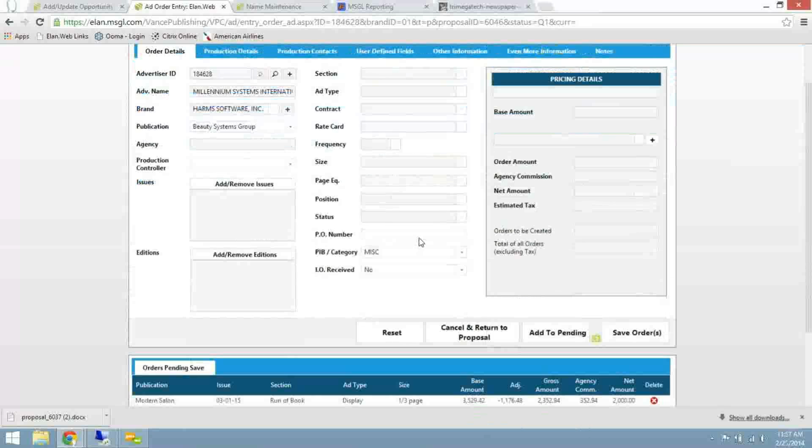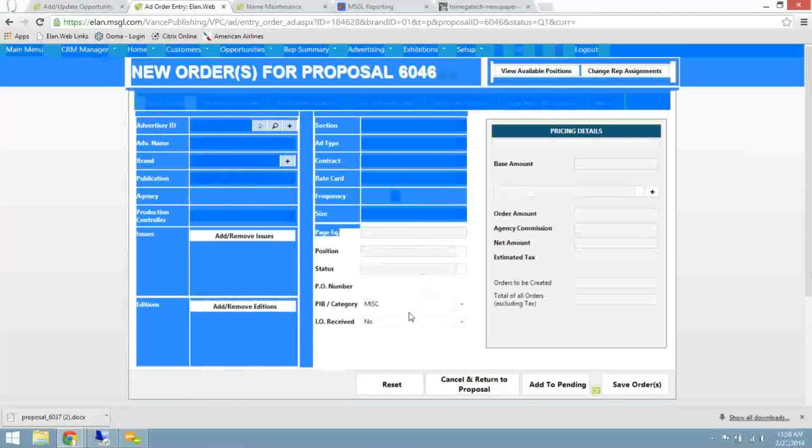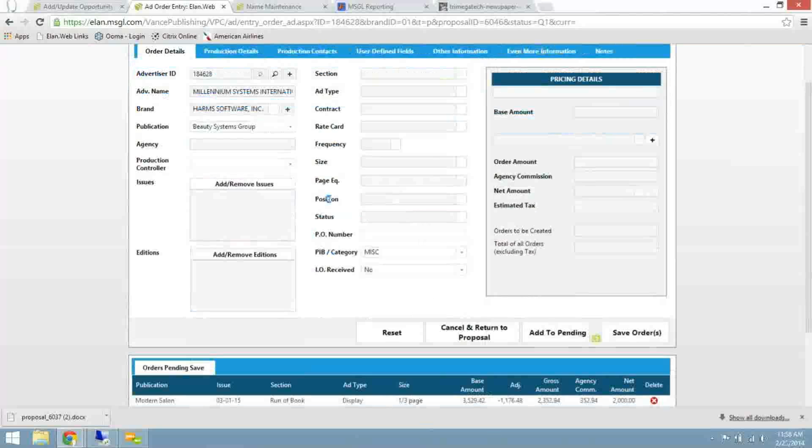screen that says, there's no rep assigned to this publication. What rep do you want to assign to it? At which point you can assign yourself to it and tell it what percentage of the commission you get. So it's a really simple pop-up, but I wanted to let you know that if you hit that pop-up, you just need to fill it out and go on. Typically it pops up when I select a different publication like this, but I think I already went into this earlier today, so I apologize for that.